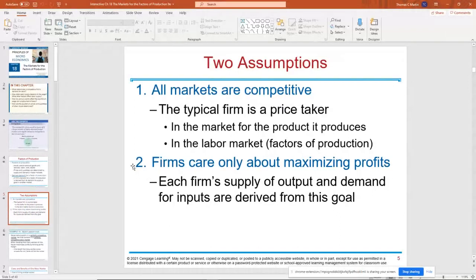All markets are competitive. If there's profits to be made, companies will be there. And the more companies competing for that same product or position in the market, they may be willing to pay more for those skilled workers. And as firms, our objective is to maximize our profitability. So we need to know what the marginal value of each worker is. We need to know what the marginal product of labor is. For each worker we hire, how much additional output do we get? And we just can't hire an endless supply of workers. Our production will go down to zero.